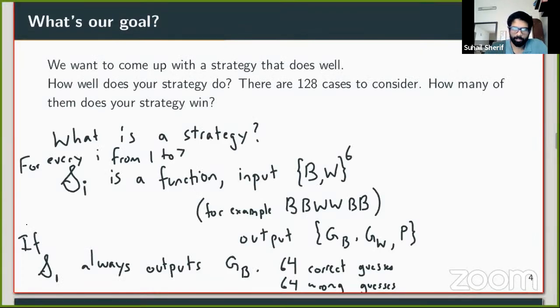For instance, if everybody actually gave up and said whatever they want, suppose S1 always outputs GB, and S2 also always outputs GB, then they would have lost more than half. They would have lost 3/4 of the settings immediately. Because S1 will lose half of the cases, and then in the times when S1 is correct, S2 will get half of those wrong. So this is something that you can calculate. But there is some amount of planning that you can do to not do too bad.